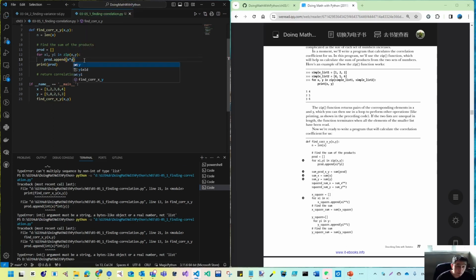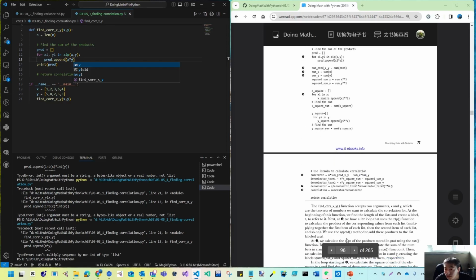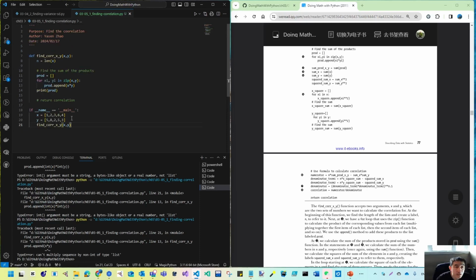I think that should work. Cannot multiply sequence by non-int of type list. So that is the interesting part. We gave our list, and they're talking about finding this for x and y.